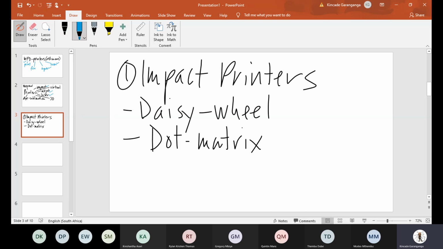Your dot matrix become your default go-tos in that environment. So anything to do with point of sale, the printing of receipts or invoices, your dot matrix becomes a default go-to there because it's more economic in that distinctive environment.